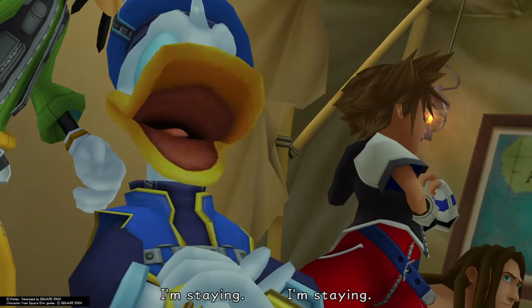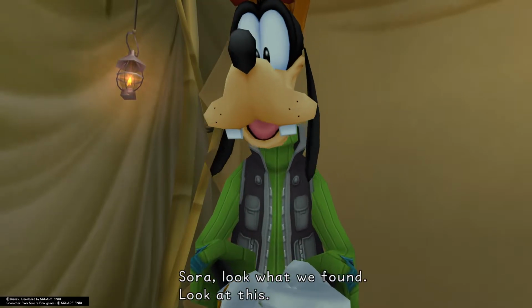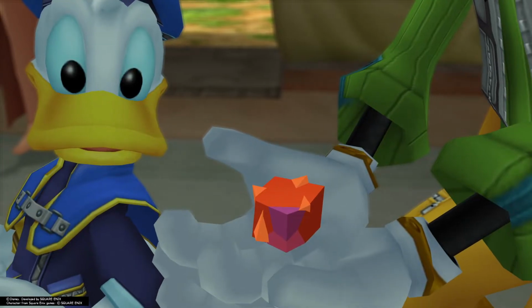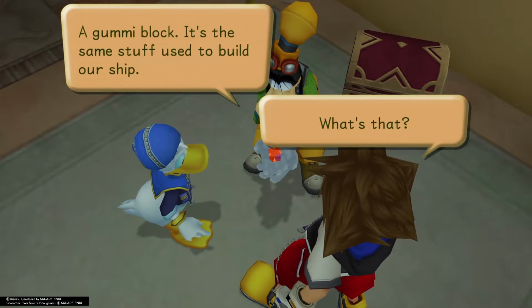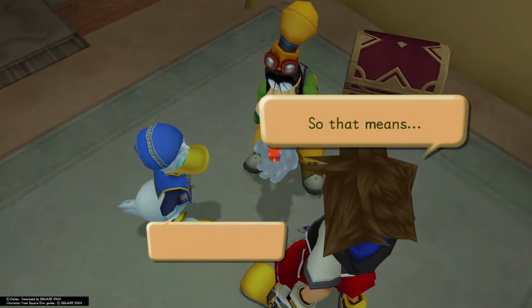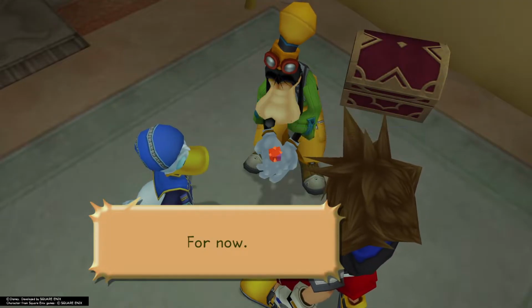Well, anyway, I'm staying. Huh? Sora, look what we found. Look at this. I have no idea what this might be, but it's like half eaten. What's that? A gummy block. It's the same stuff used to build our ship. So that means the king could be here, so we gotta work together to look for him. For now. Fine, I'll let you tag along. For now.